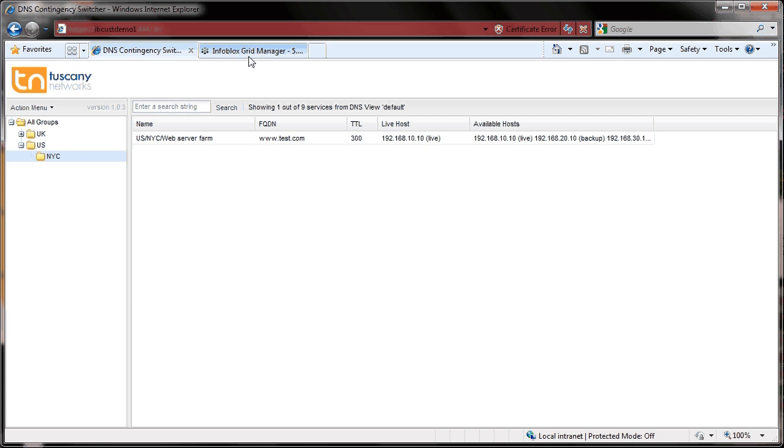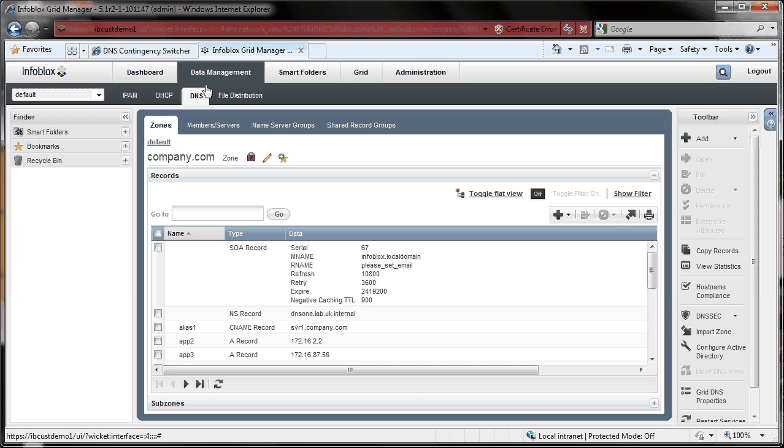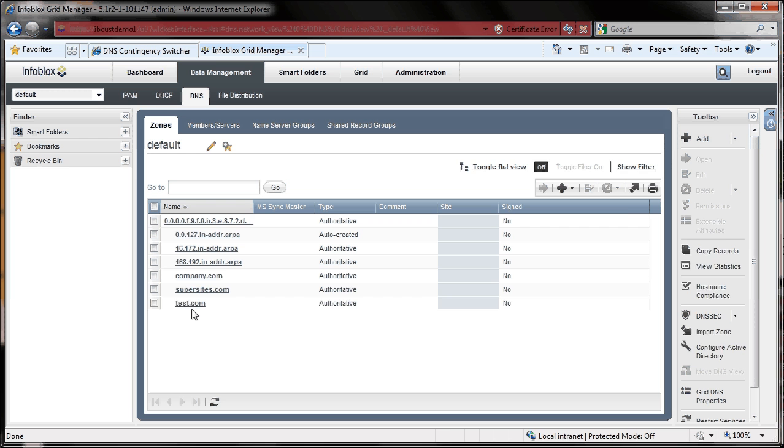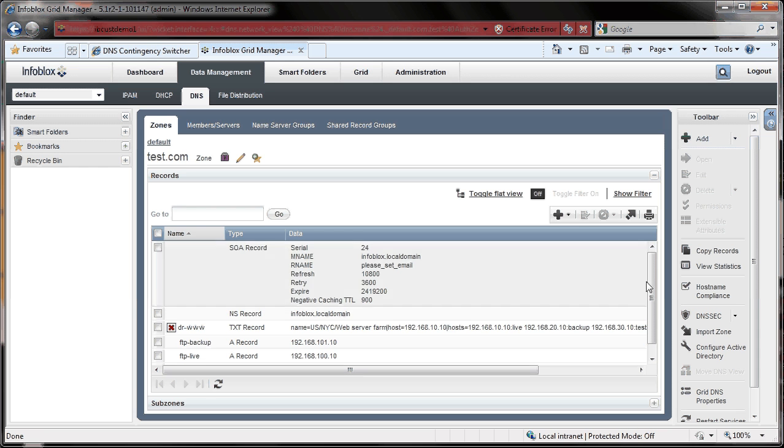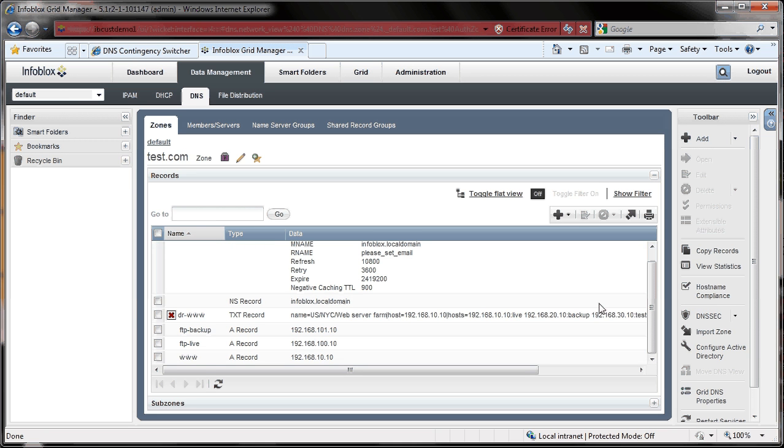Now if I go to the Infoblox Grid Manager, let's go to the right zone, test.com. We can see here there's the www record that I added on 10.10. And what the system's done is it's created this text record.